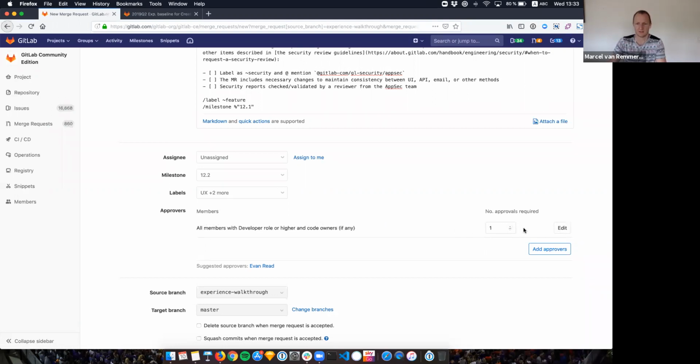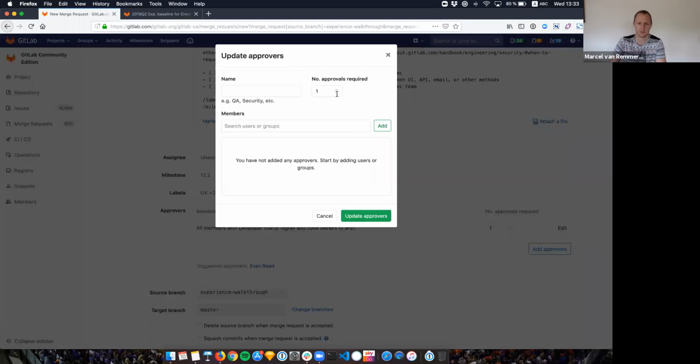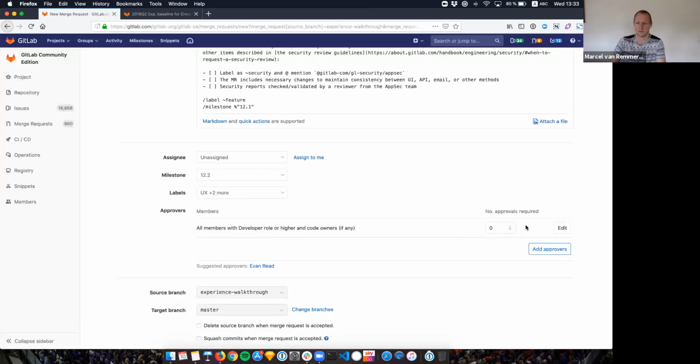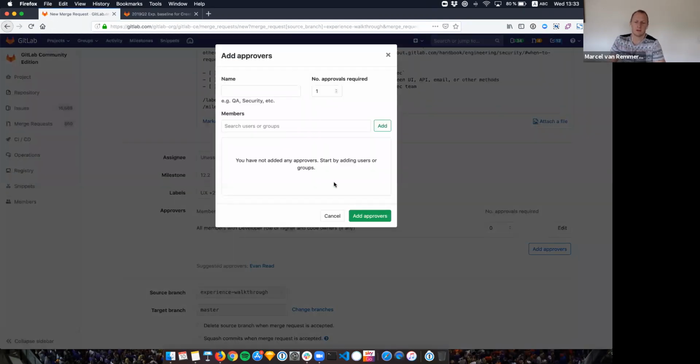I see I can edit it, but I don't want this rule at all. Why can't I delete it? Let's just see whether I can delete all the data from it and use it for however I want to. I go in, and I see there's no data inside except for the number of approvals required, which is set to 1. If I set it to 0, does that mean it will disappear? Let's try it out. No, it's still there. So let's try to add approvers. I have a friend who I know from the organization, so maybe let's try to add her.